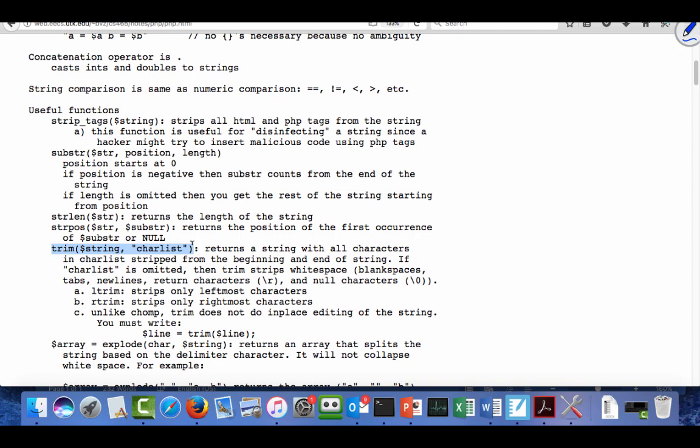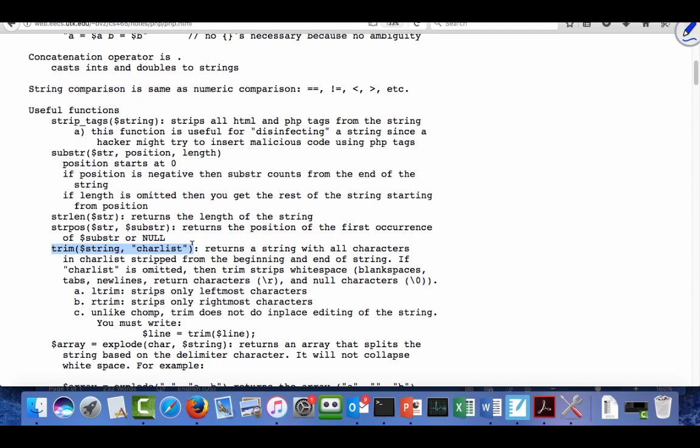In Perl, what did chomp do? Remove the newline character. But oftentimes you want to remove more than just the newline character. You actually want to remove any trailing white space, which might include blank spaces as well as the newline character. You also often want to remove any leading white space characters, and that's what the trim function does. If you leave off the char list, then it defaults to removing leading and trailing white space.